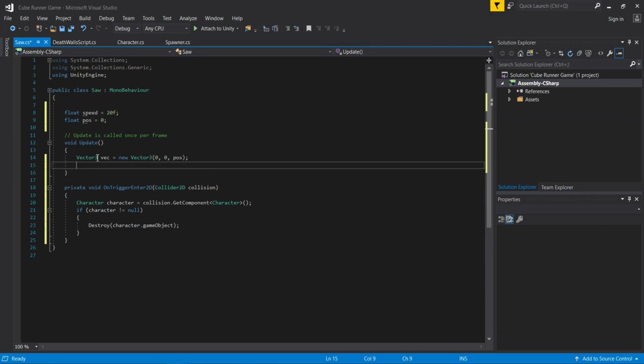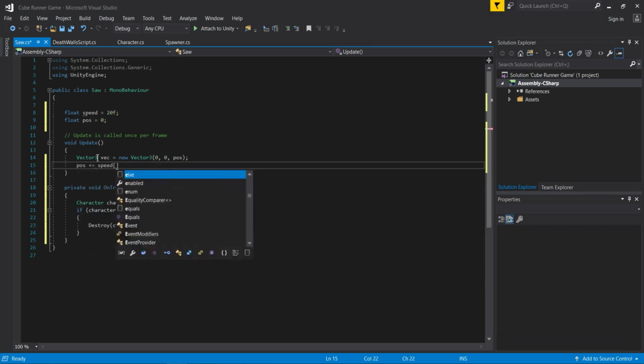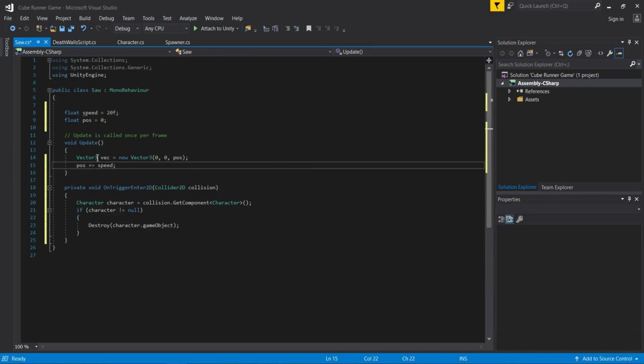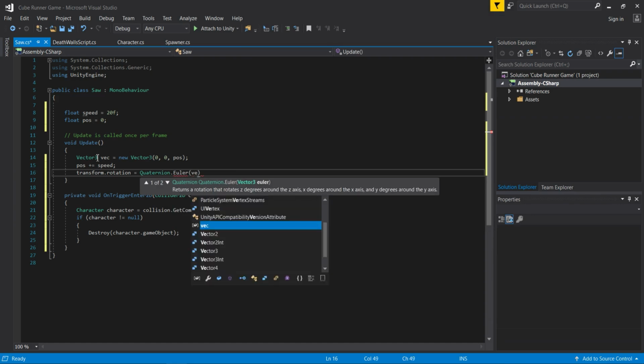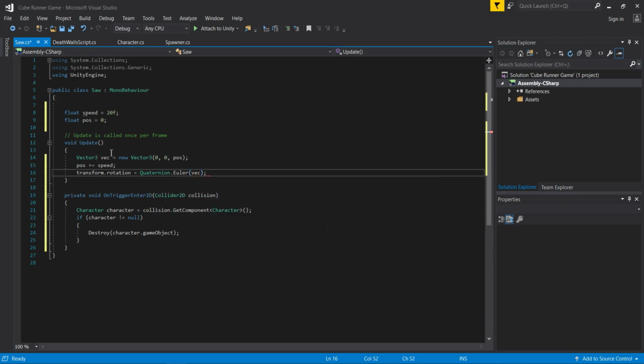Moving on, now we are going to increase this pose variable by the speed that we have just created, and then transform.rotation, but now instead of position we are going to pass rotation, and this is going to be stored in Quaternion.Euler. So in the parentheses there will be simply the vec variable that we have created.